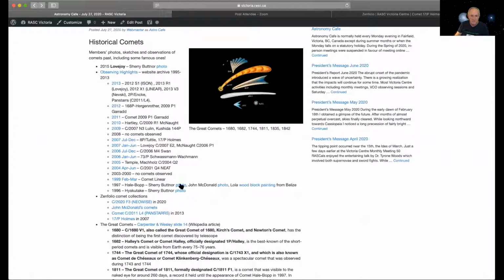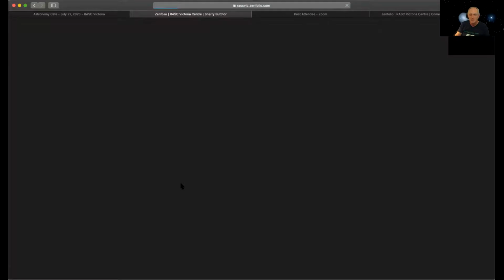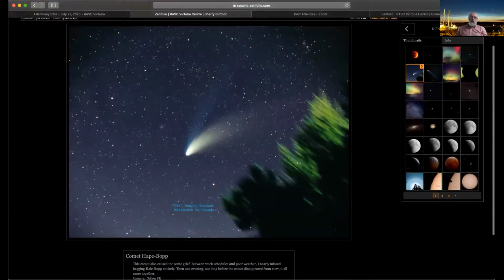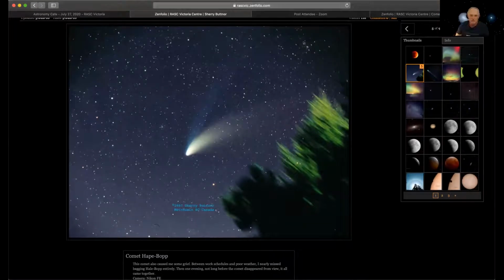Hyakutake and Hale-Bopp are obviously the stars of the show back in 1997. This was certainly film days, and wow, that's a pretty amazing photograph that Sherry has digitized from film, and certainly one of the showiest objects.